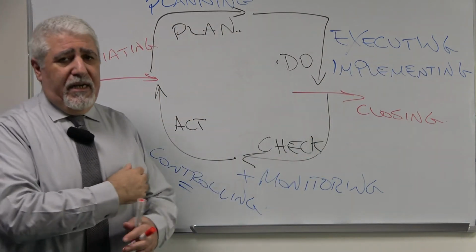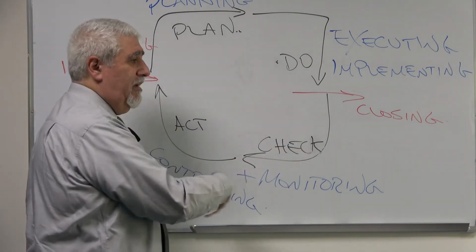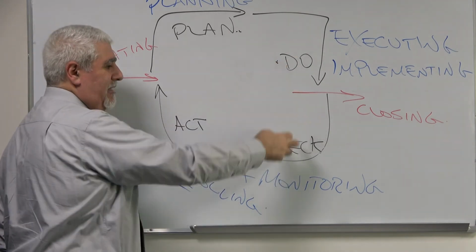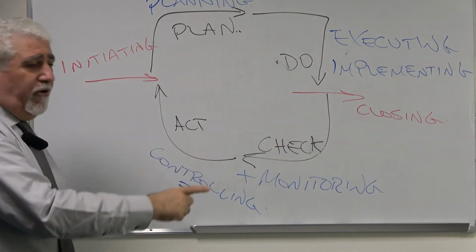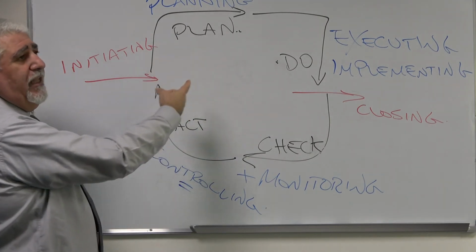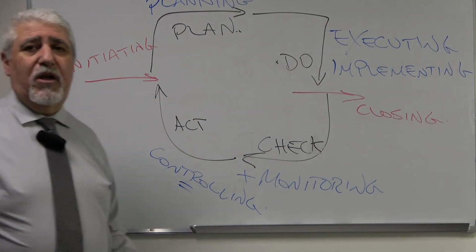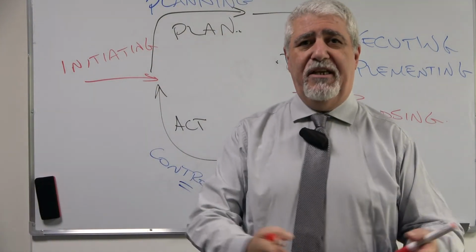However, regardless of how good your plan is, we can always have some deviation from the plan, or maybe you need to change something. We have to continuously monitor and check our performance. If we deviate, we try to take corrective action. And then, of course, we do this until the project is finished, or the stage is finished.